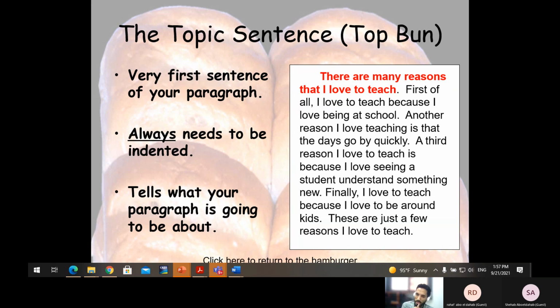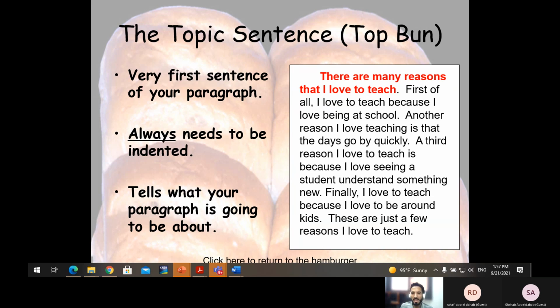Number one, start with the topic sentence. Number two, use some transition words like first, second, third, in addition to that, also, finally, to make a logical division or sequence of ideas. Got it? And then what comes after the transition words? The supporting sentences and examples.